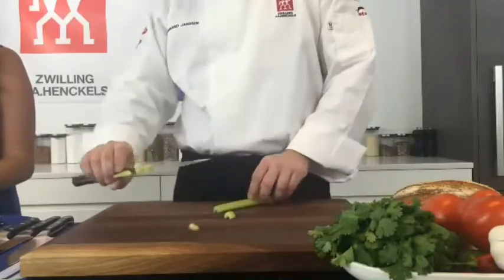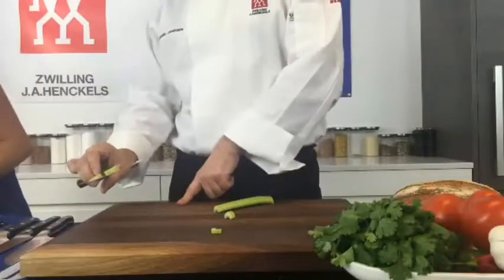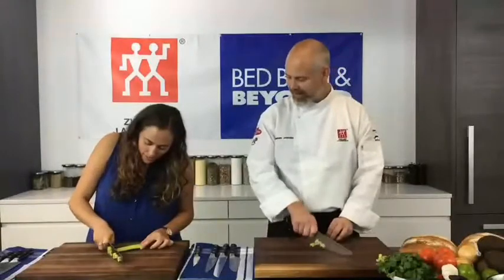So Samantha, see where my produce is. It's on the back of the blade. Oh, the back end. Try, I'm all the way up front. Look at that. Try to use the back end of your blade. That's great. Perfect. Awesome.